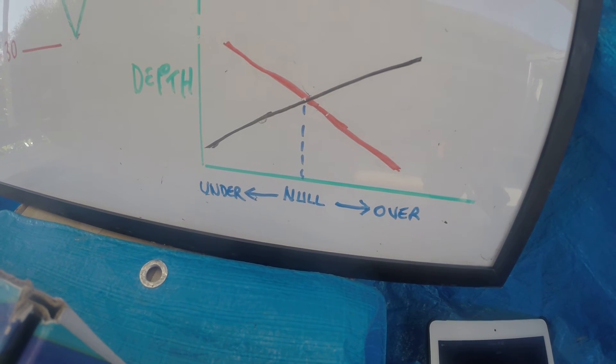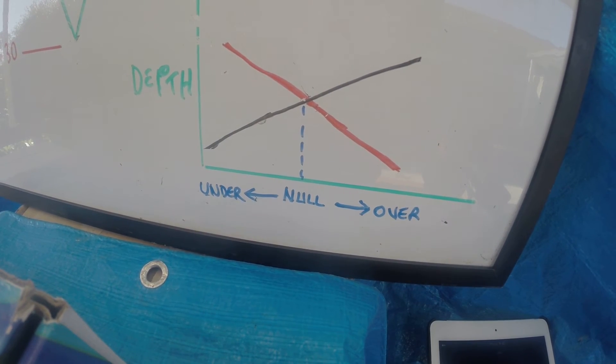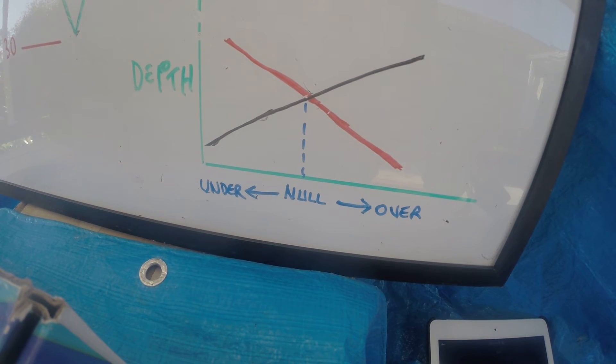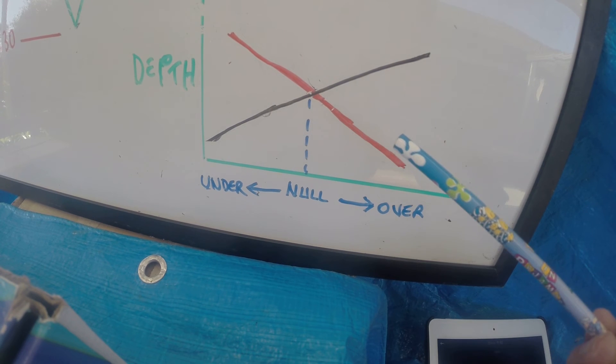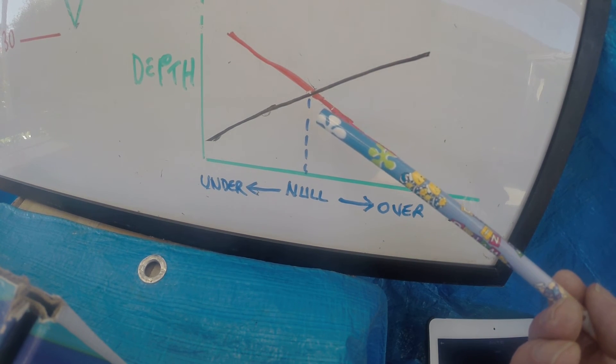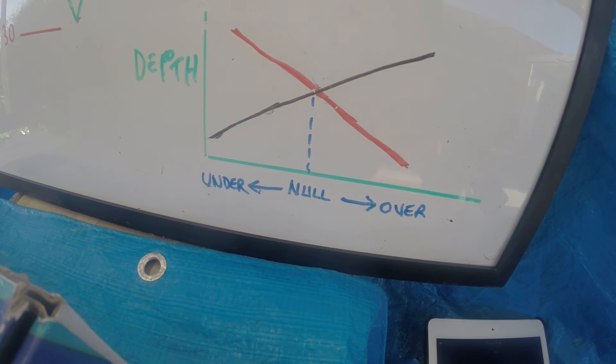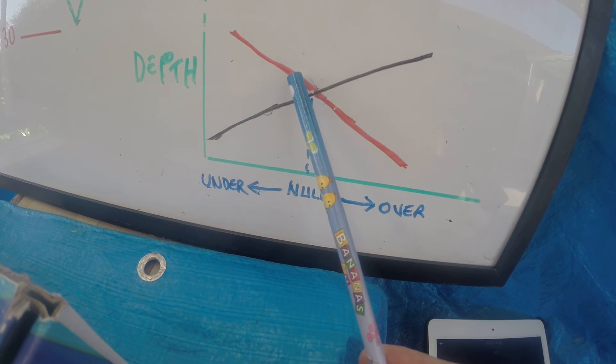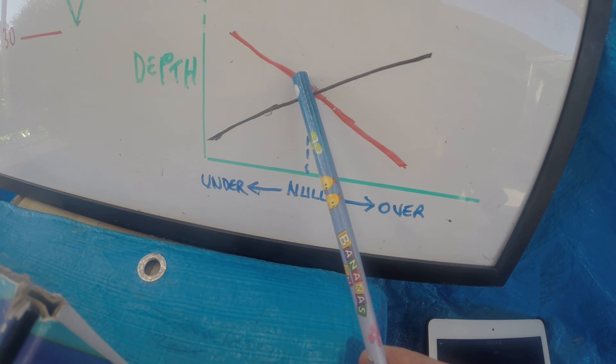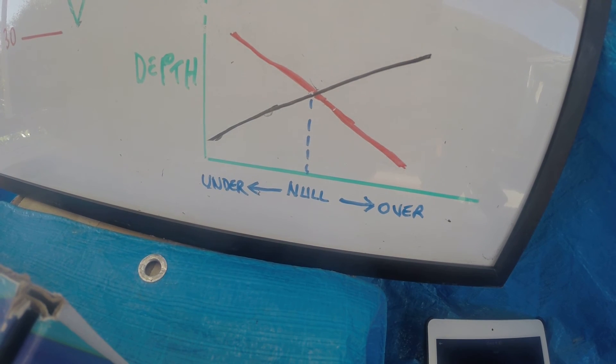So, when you first turn your QED on, that's why it's important to work out what your NULL is with Threshold B. 50 is the default, and if you reset it, you set it to 50, and your Threshold B NULL is about 48. Well, that means you're 2 over NULL already.